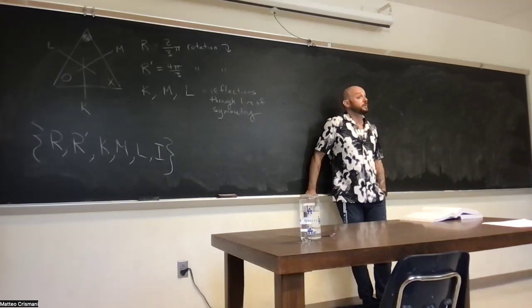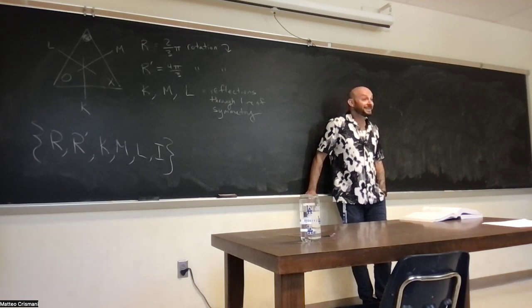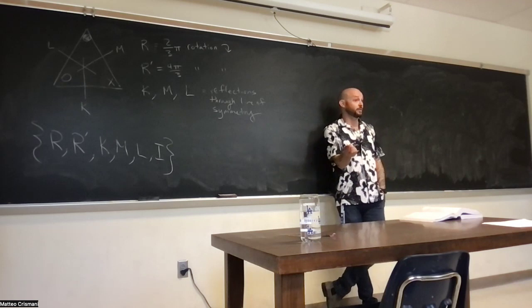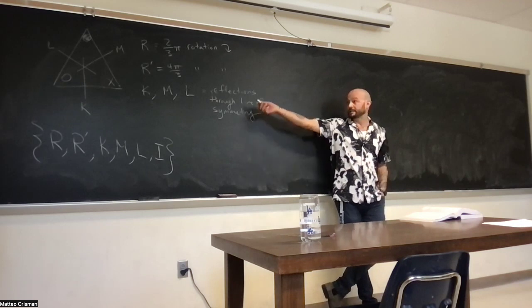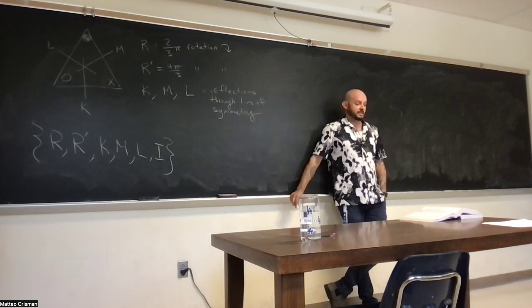I. What does it mean if I do K times K and I get I back? Oh, its inverse equals itself. Yeah, we saw that earlier with the modulus one, right? So K equals its inverse. Okay, that's good, because that gets all my reflections right away. Maybe with R.